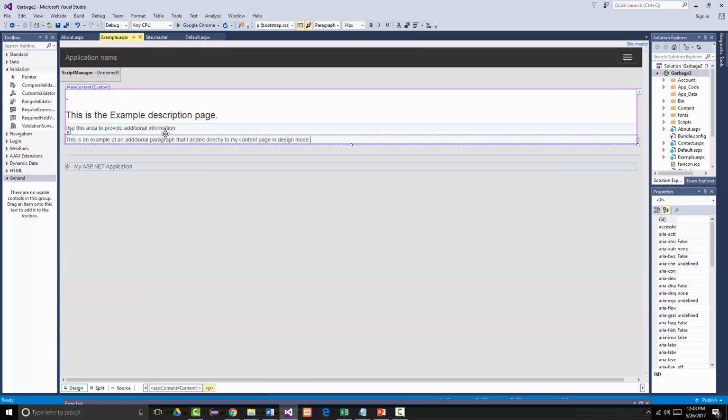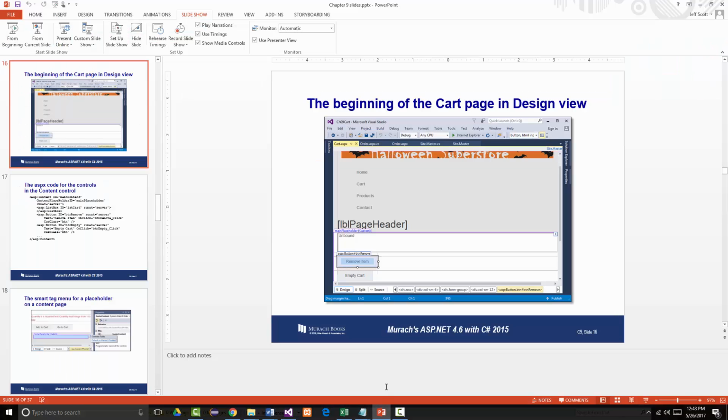That's my content area. They mention in the chapter that figure 9.5 starts to show you how to add that information. What you see on your screen in the slide here is the same figure that you see on page 319 in the book.